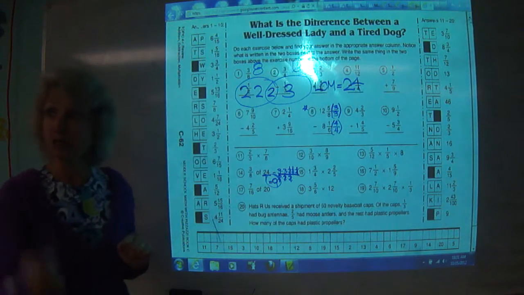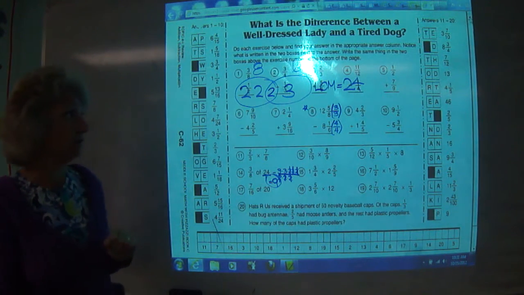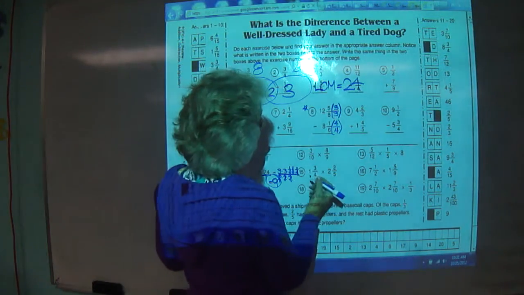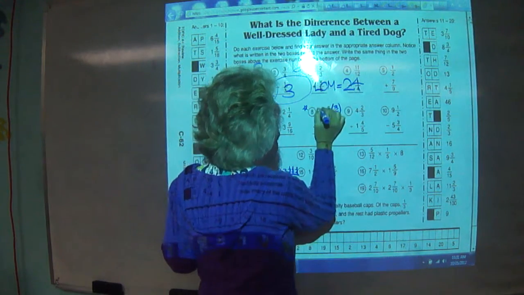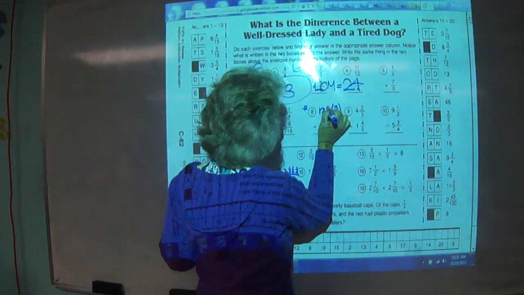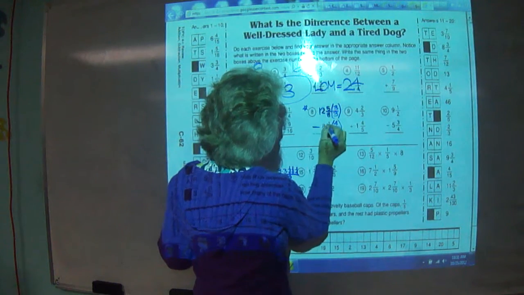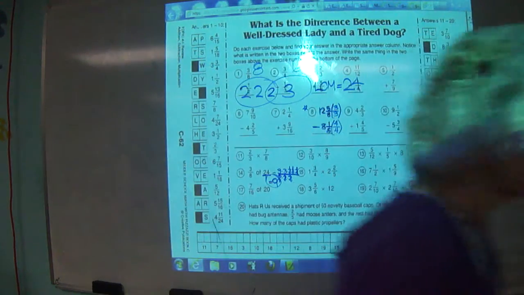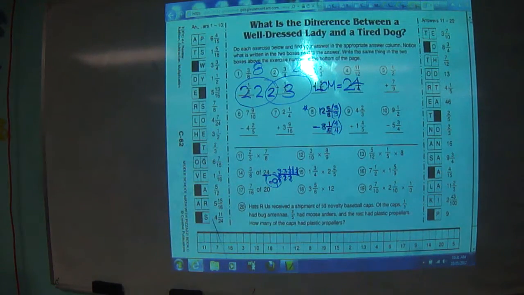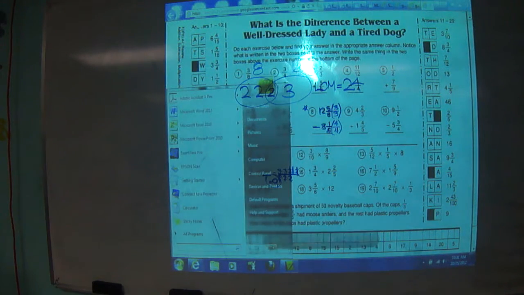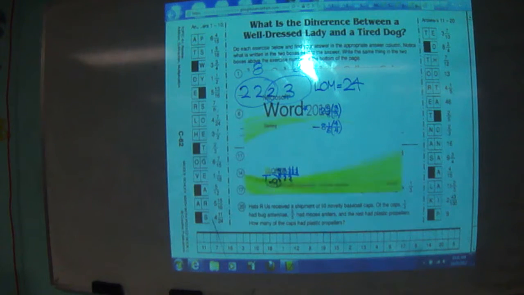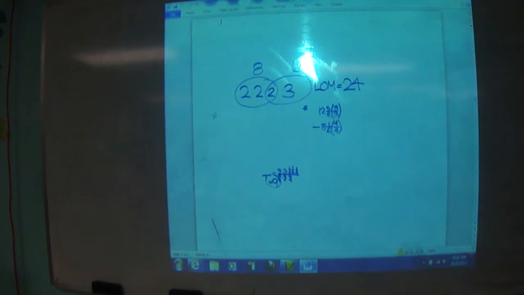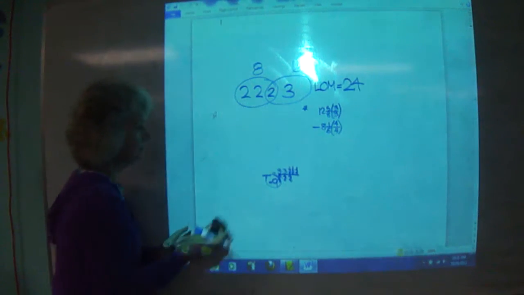So now on my scratch paper, because I'm basically out of room, I'm going to rewrite this problem. I'm going to write it right here, 12 and 5/8 minus 8 and 1/6. I'm going to start Word to get plain white paper. All right, now I can read it, kind of. I'm going to erase this.